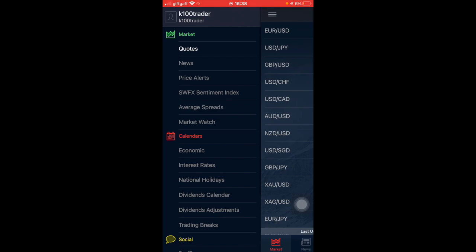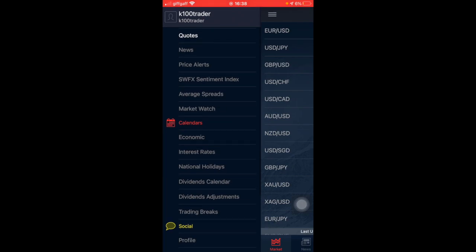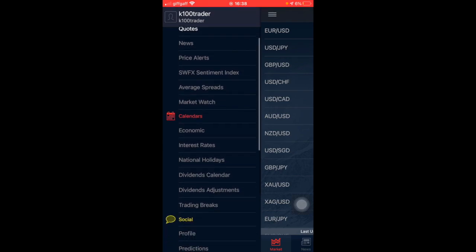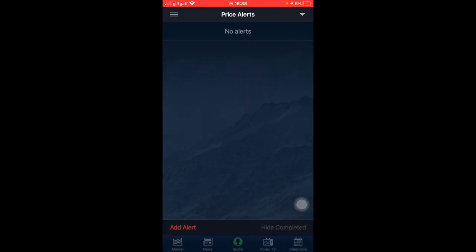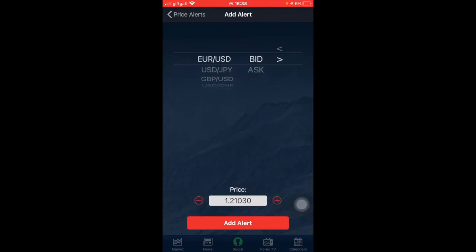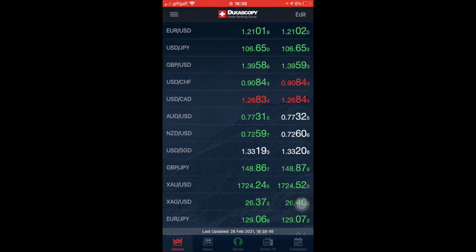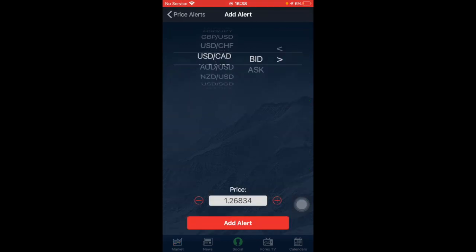Now, like I said, this app has a lot to offer. I'll let you guys explore on your own time. Like I said, I use this one specifically for price alerts. So you want to go to price alerts. Now this window will come up, and at the bottom left there's an option that says add alert. So you click it. Now this list of currency pairs will be based on all those currency pairs that you added to your list down here. If you can't find one of the currencies here, it's probably because you need to go back to market and add it.